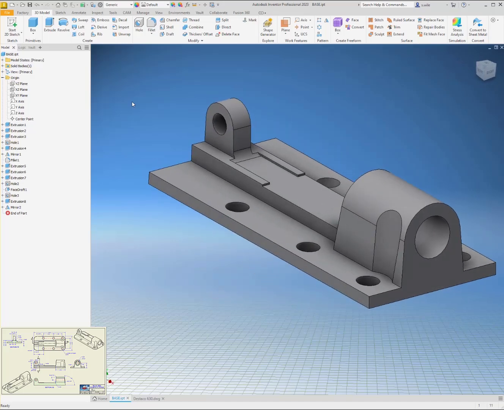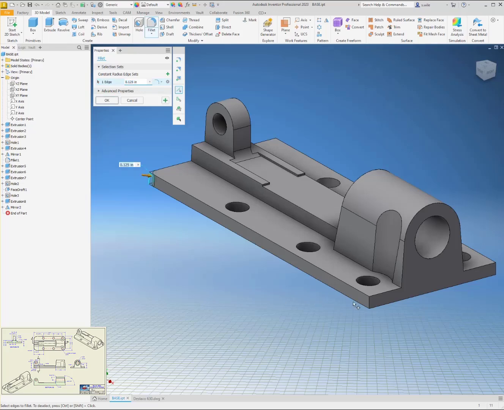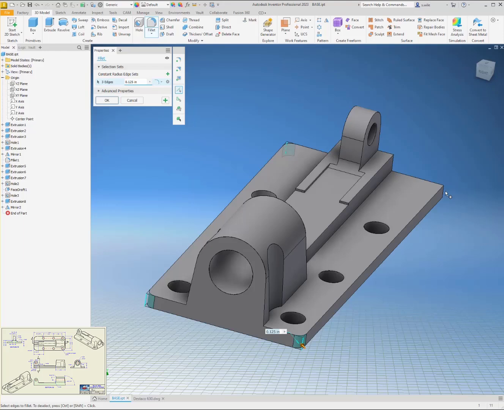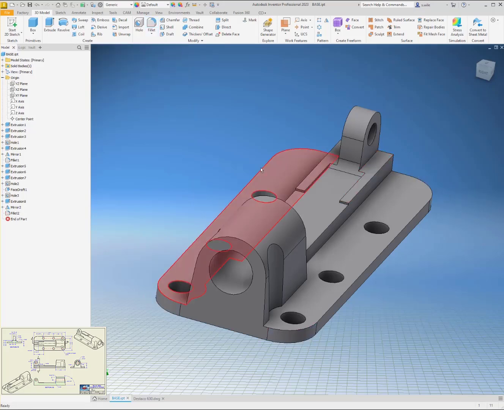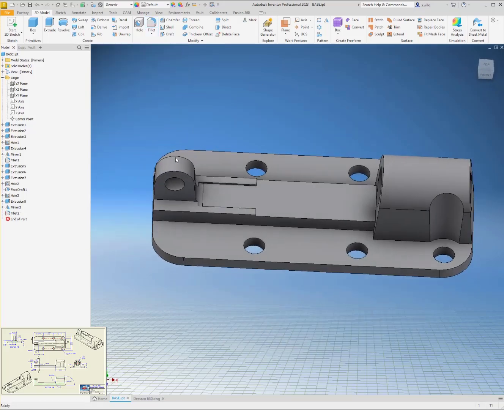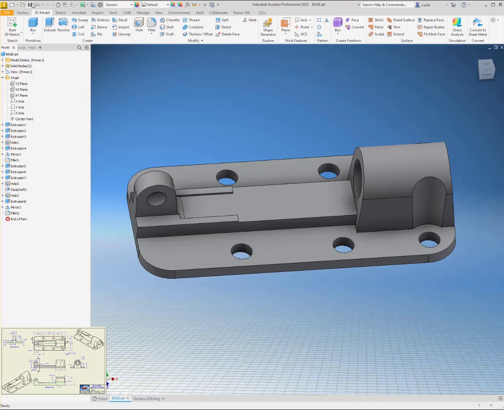So we need some fillets yet. These are easy. Hit save.